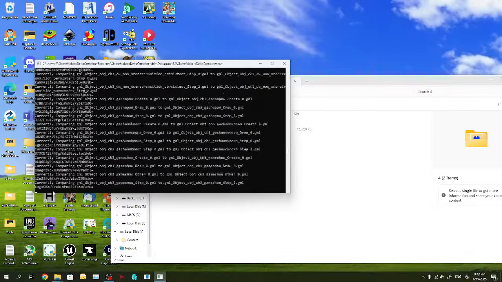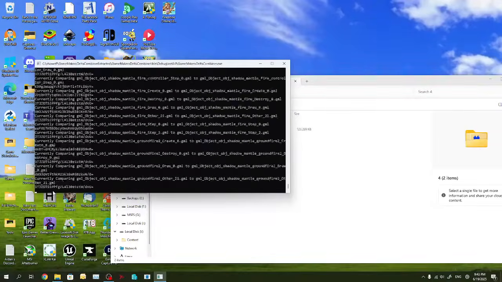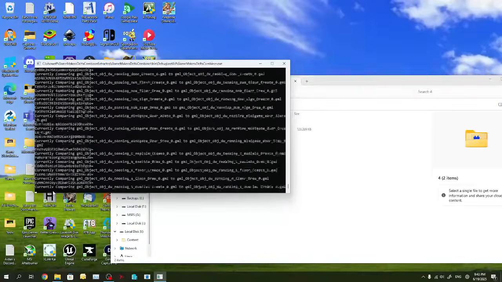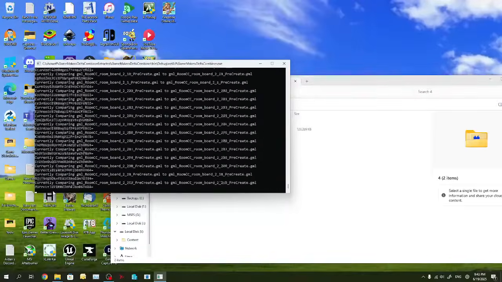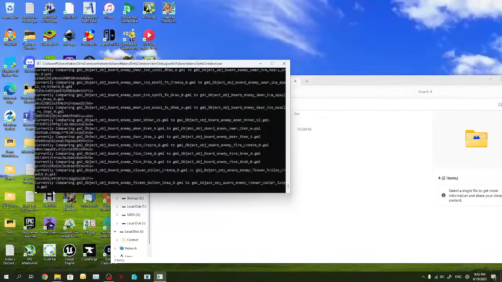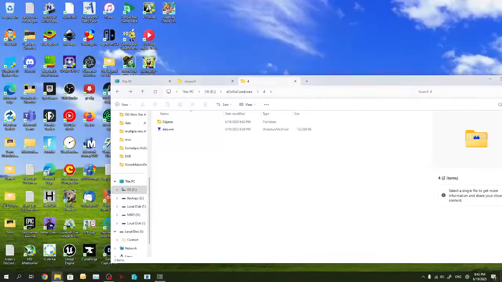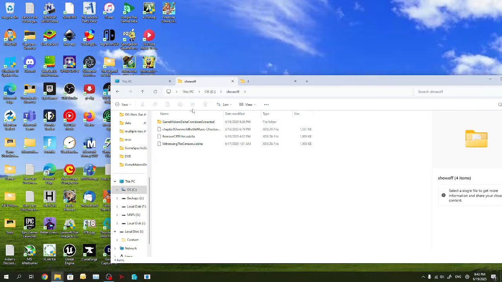There you go. Now it's going to compare the modded files to the vanilla files, and it's going to put the difference in subfolder 1. And once it's done, it's going to exit.